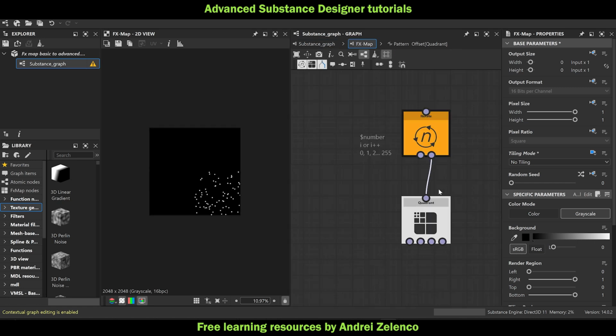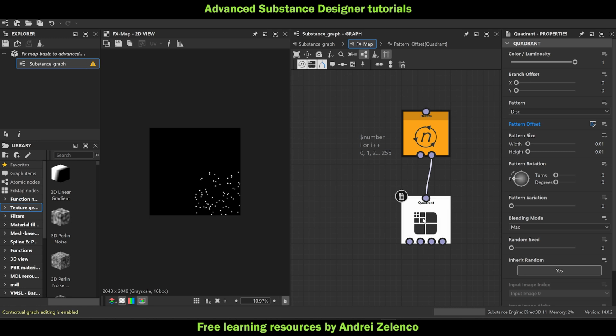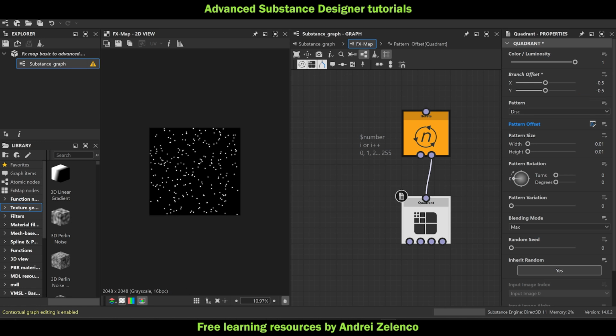So when we're like this, we always go into the quadrant node and we use the branch offset to offset everything with the 0, 0 here. So in order to do that, we just need to put a minus 0.5 and minus 0.5 here. Okay, that's great. Now we have it correctly.